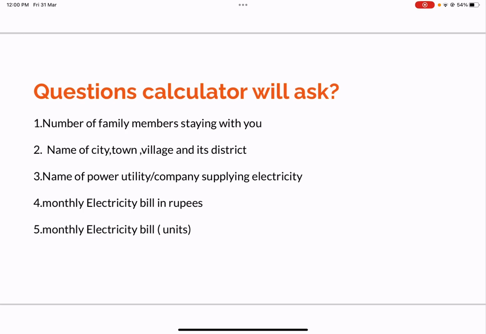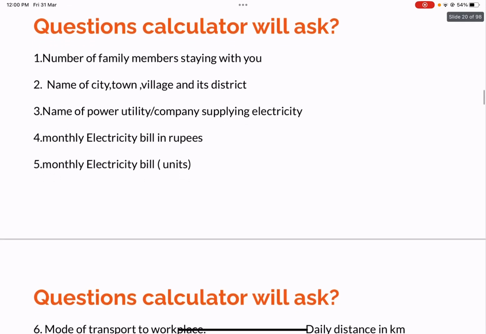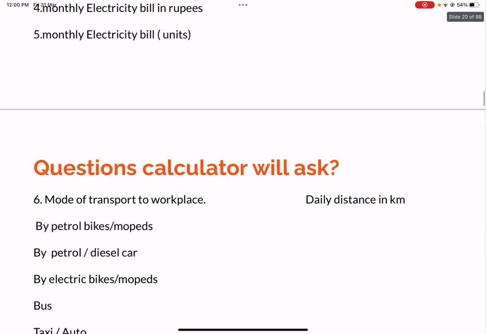Why it is done is because the emission factor has to be taken for that location. Because the emission factor would depend on the electricity, and the electricity would depend on where the electricity is coming from, that is whether it is hydroelectricity, whether it is 100% coal, whether it is from renewables and so on, right? And the energy consumption which the user is incurring, right?